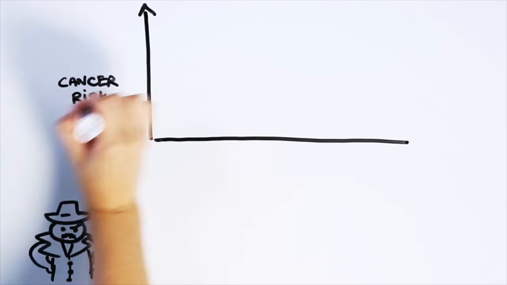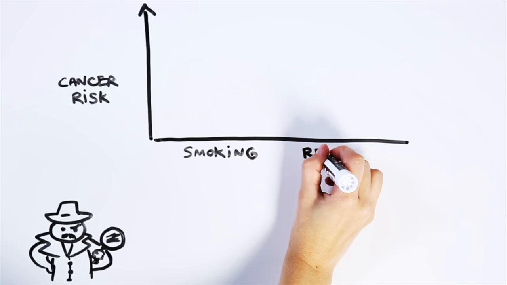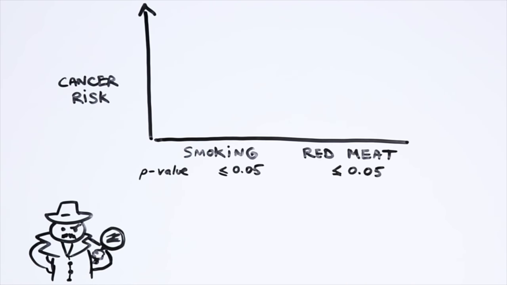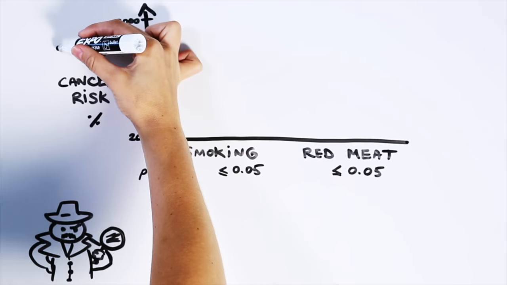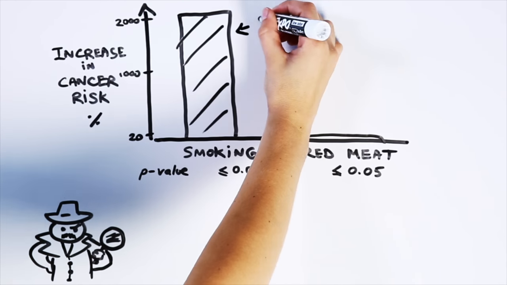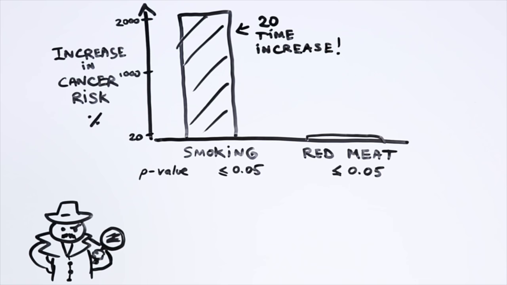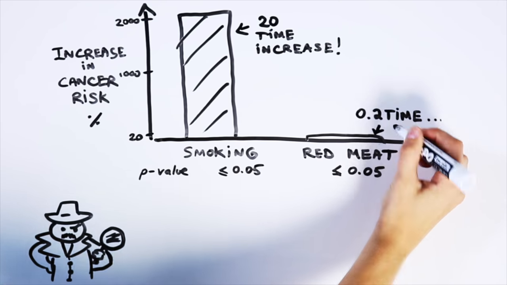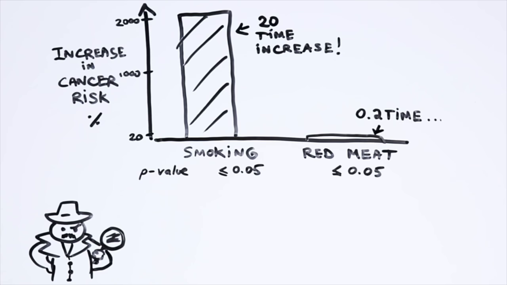Consider cancer risk. Epidemiological work shows that both smoking and processed and red meats have a statistically significant association with increased cancer risk, meaning they both have p-values below 0.05. But, while smoking increases your chances of getting cancer by around 20 times, or 2000%, eating red and processed meats increases it by only 20%, or 0.2 times. This is extremely low when you consider all the other things you're exposed to that potentially impact your health, especially if the chances of getting cancer aren't high to start with. And this is why looking at the p-value on its own is not enough.